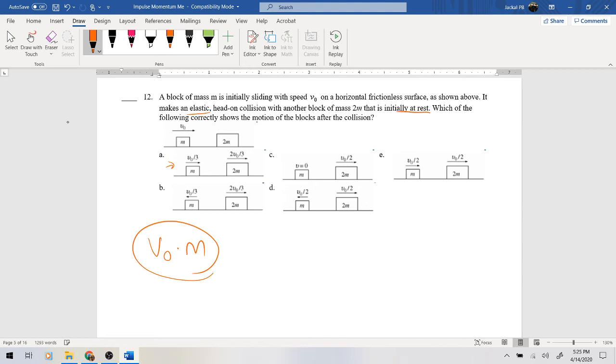All right, I'm being honest, there is another equation that helps us solve this type of question, but I forgot it at this moment, so I will try to solve it without considering that. So the total kinetic energy is going to be 1/2 m V0 squared. This is the total momentum that you need to have, and this is the total kinetic energy that you need to have. You need to conserve both of them.